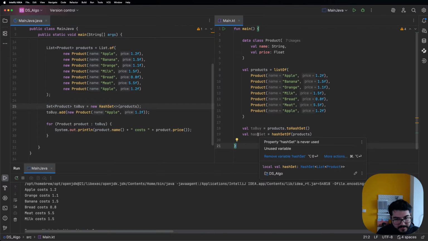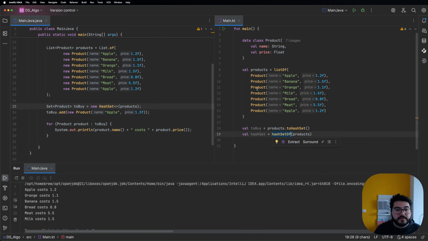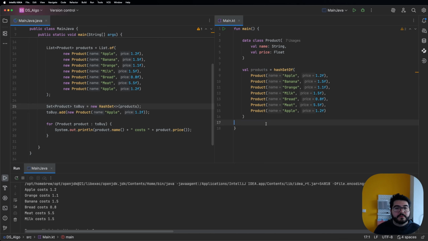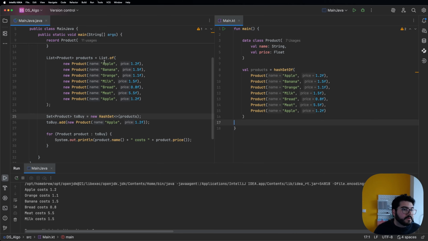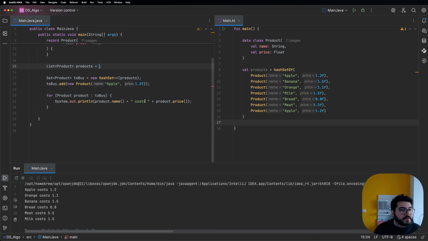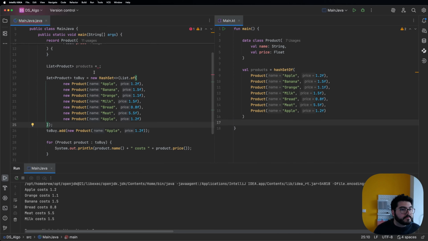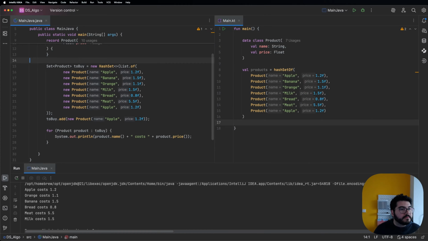So it's a little bit different, okay? Something that you could also do is, instead of having a list here, we could already have directly a hash set of products. And voila. Here in Java, what we would need to do is, okay, get this and put here. It also works, and yeah, a little bit cleaner, right?